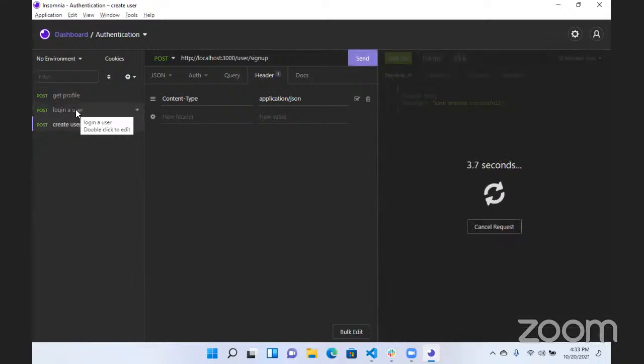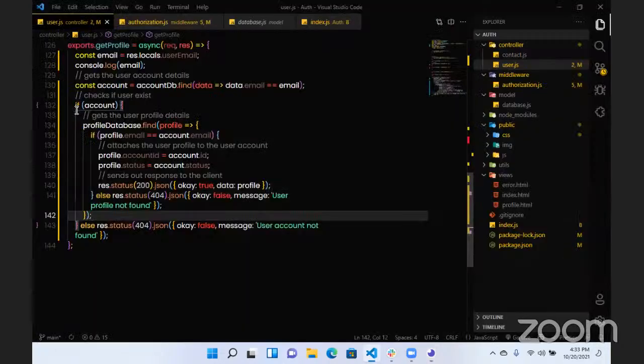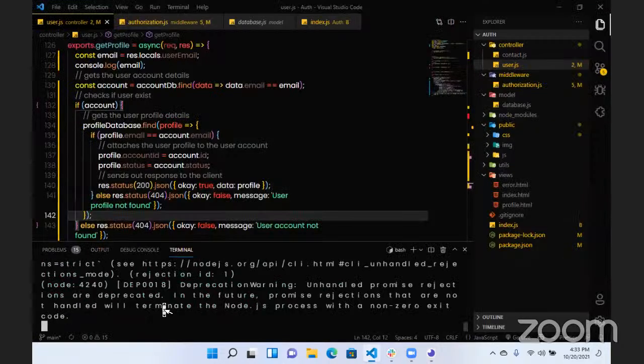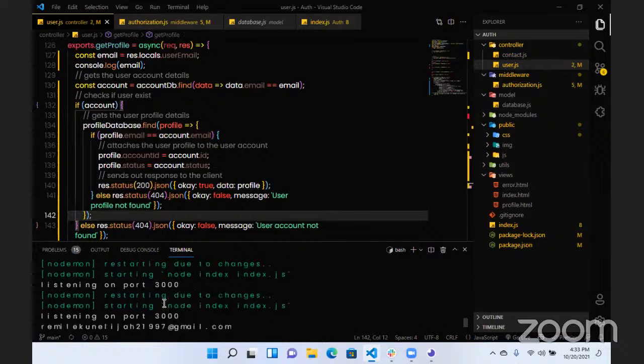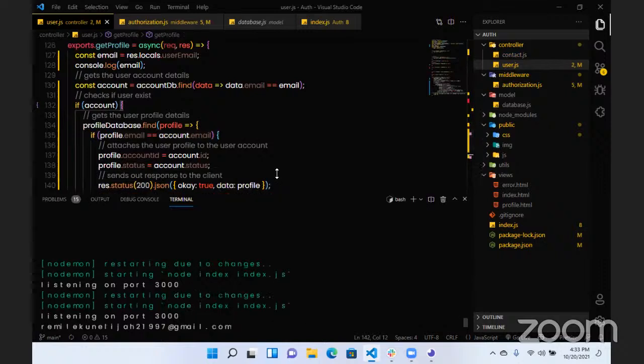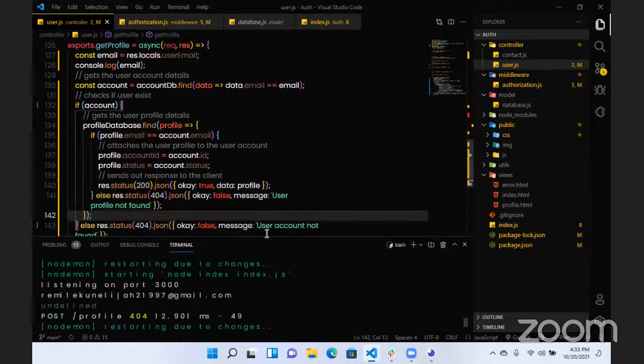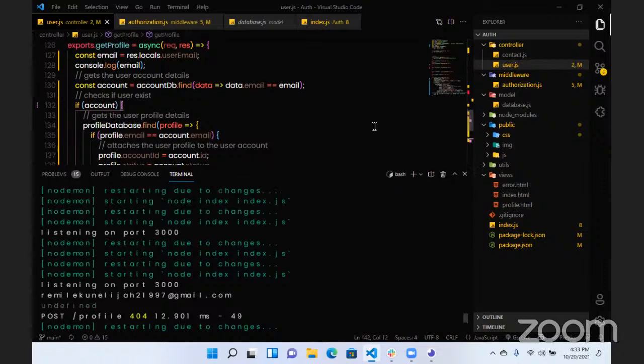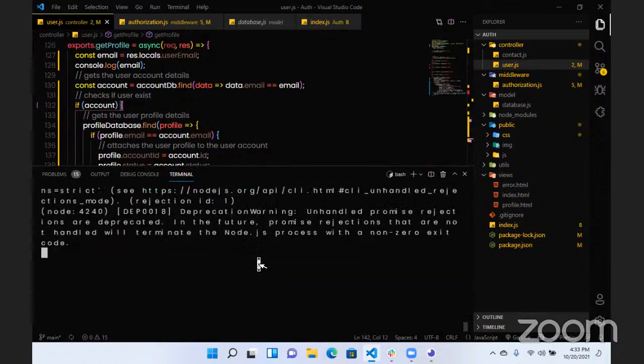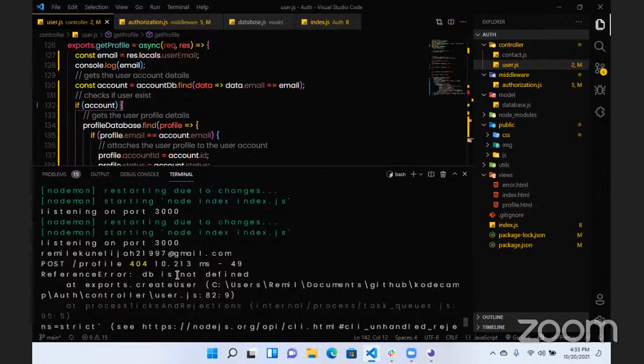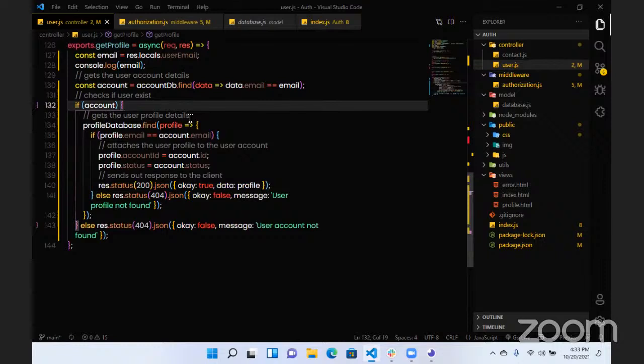So what's going on with the creation now? Is there an error? Why is it taking so long? There's an error somewhere here. Let me make this big. Okay, so what's the error here? DB is not defined. Yeah, that DB we renamed. I think we're using it somewhere else.